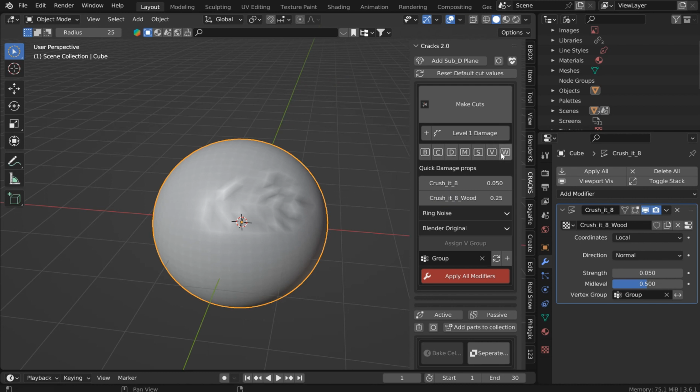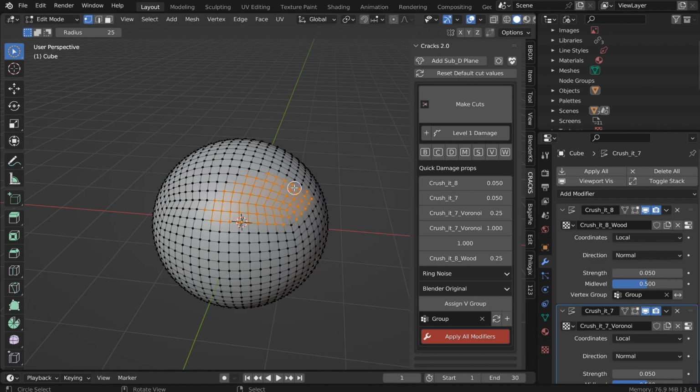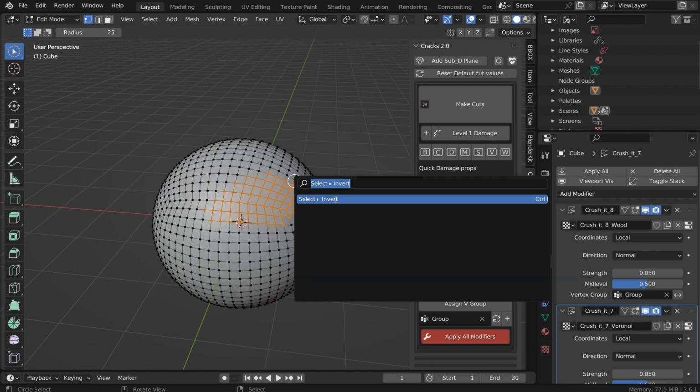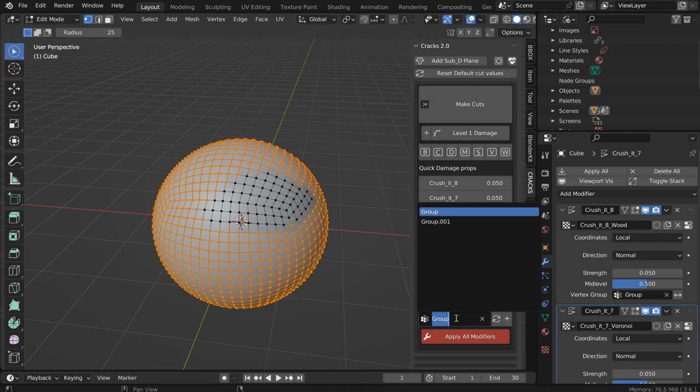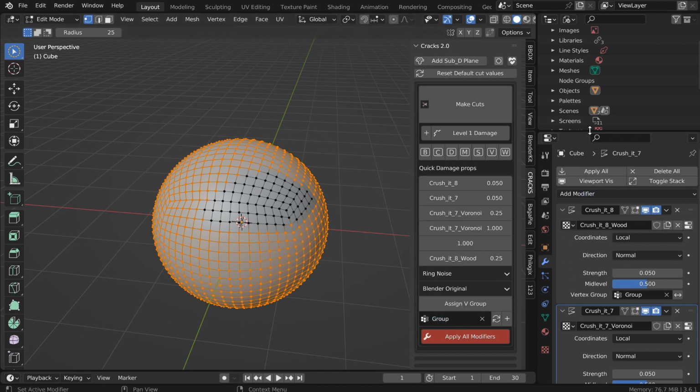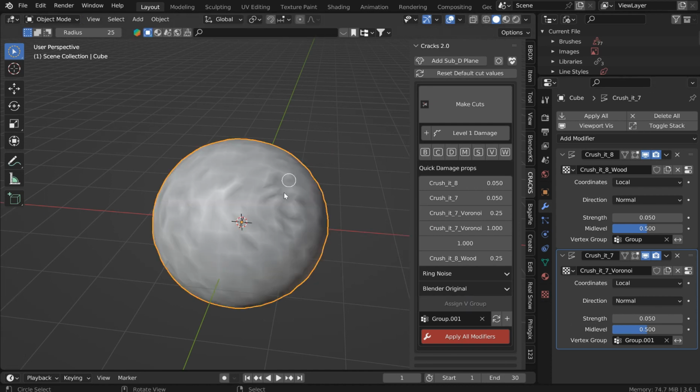So now I want to add anything, a Voronoi, whatever, and I'm going to come over here and search and invert that selection. And so now that's good, and I'm going to create a new vertex group, and as long as I've got this new modifier selected, which is by default, then when I select group 01, it will go in there automatically. Then I'll click assign vgroup. Let's make sure you do that.